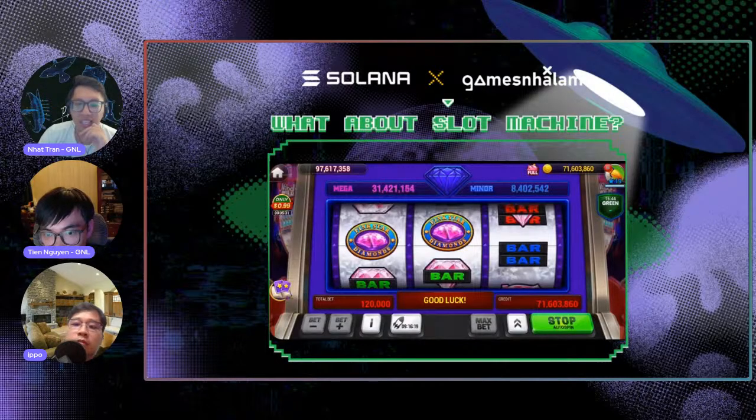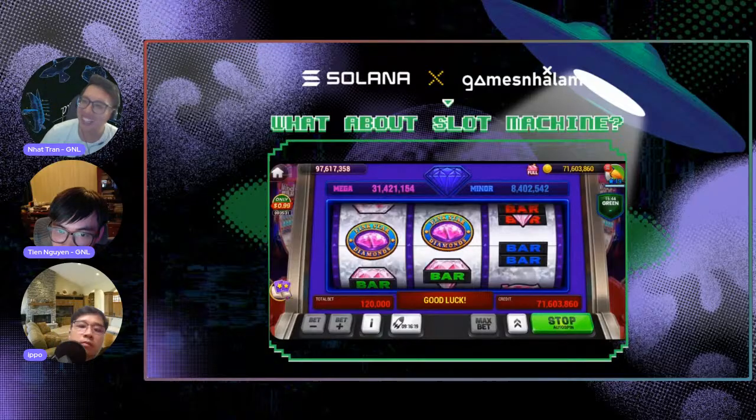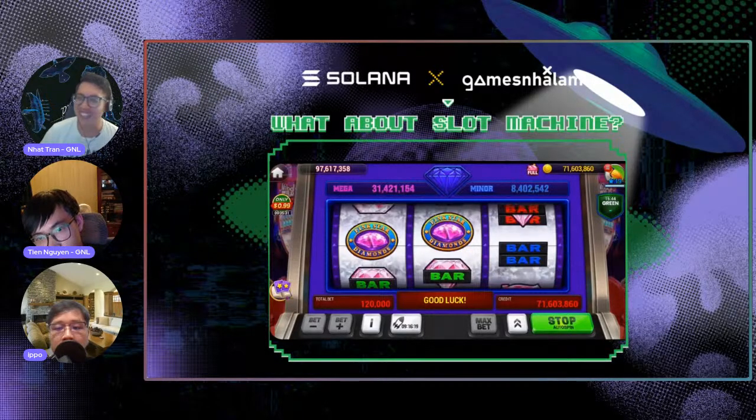I think that is a given, right? Because if we have a big payout with a huge chance of hitting, then we will have a negative expected value. That means the house will lose, and that is not the business of the casino. The business of the casino is to win against the player, not to lose. So yeah, that is pretty hard.